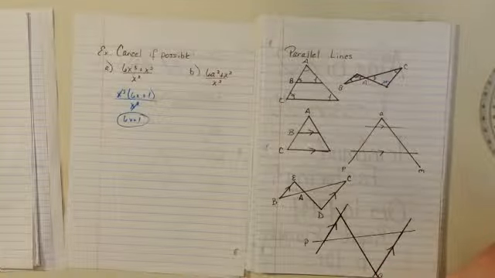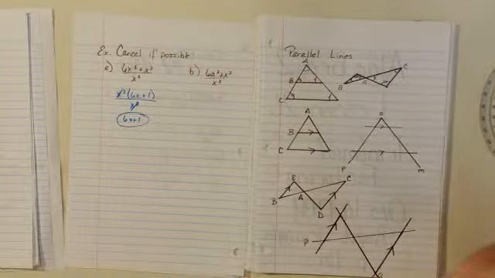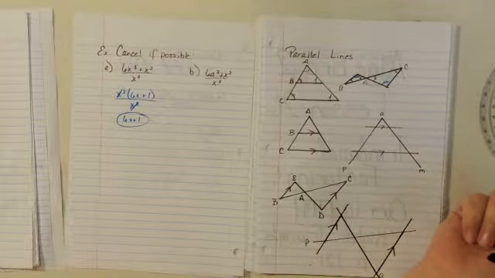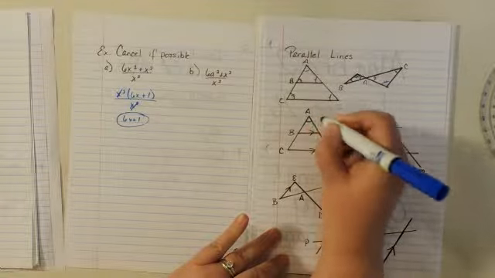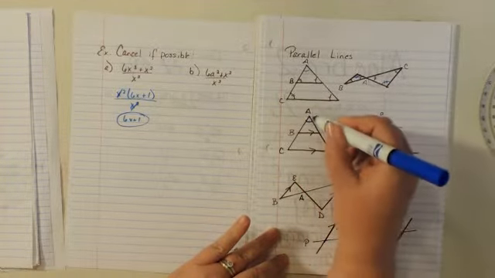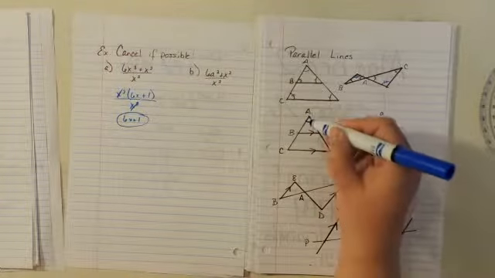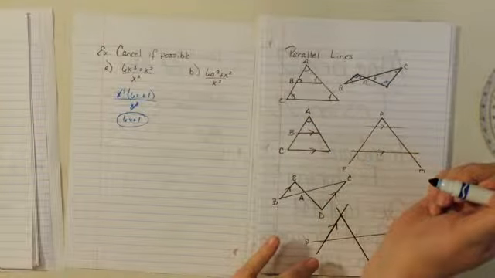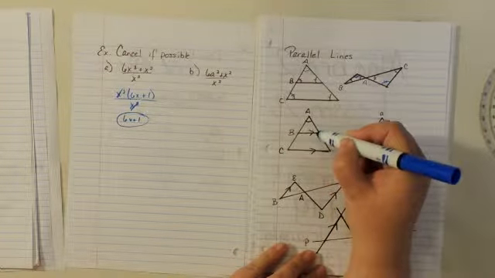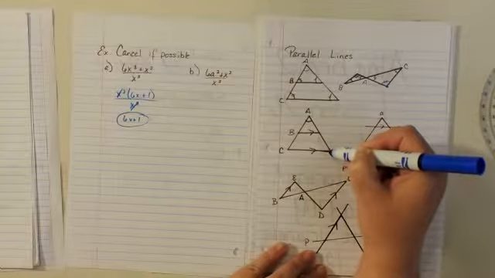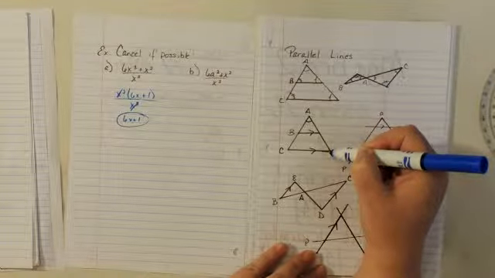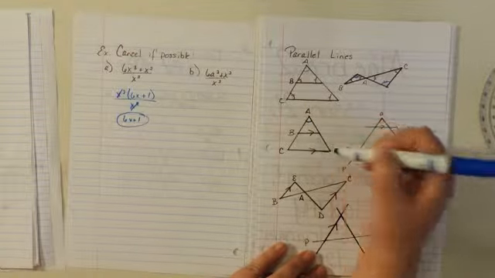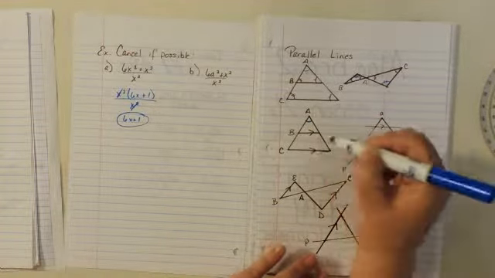Parallel lines also tell us that triangles are similar. So if we have this triangle and it doesn't tell us that the angles are equal, other than A, because we know that this little triangle is sharing angle A with the big triangle. So we know that A is the same, but it didn't tell us if C or B are the same. What it did tell us is that this line is parallel to this line. If two triangles share their vertex and their bases are parallel, then we can say that these angles are similar.